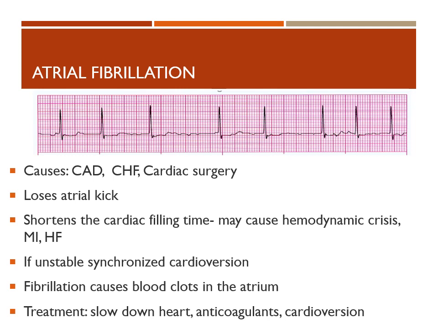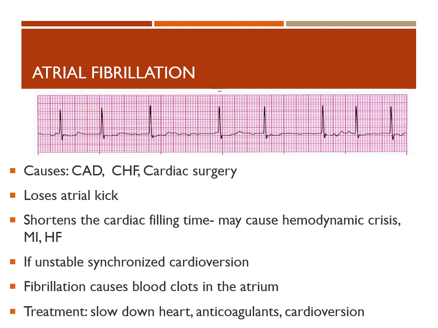So now, if someone presents in atrial fibrillation and their heart rate is, say, 190 beats per minute, well, they're probably going to be unstable. They're likely going to have a low blood pressure. They may have some chest pain. So those patients, we just cardiovert. So we take them to one of the trauma rooms, we put paddles on their chest, or pads, and we use what's called synchronized cardioversion.